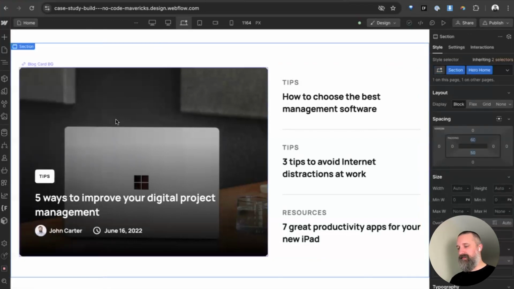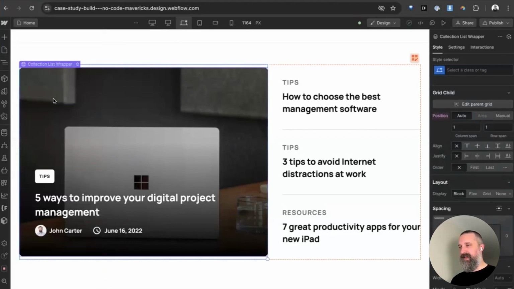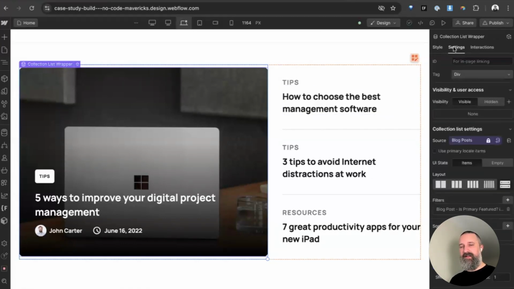There's another way to see what the link is. If I click on collection list wrapper again, I'll hit Z to close the navigator panel. I come across to the right-hand side and click on settings and scroll down. I can see that the source of this collection, so the content that's being pulled in from the CMS collection, is coming from the blog posts collection.